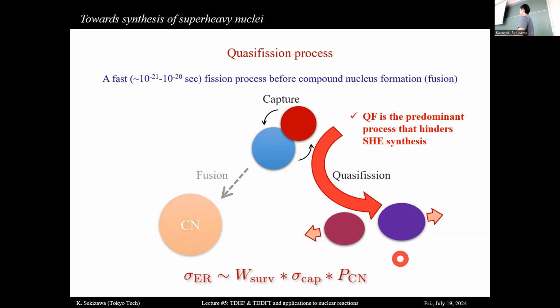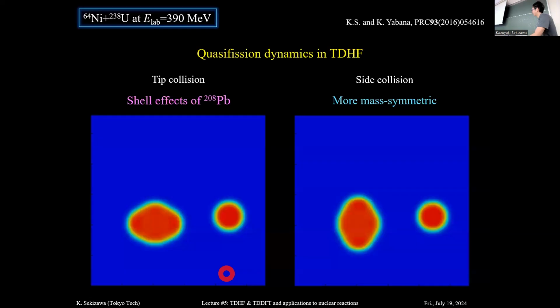And actually, as I mentioned, the time-dependent Hartree-Fock theory can describe the main, most probable reaction outcomes very nicely. And in this case, quasi-fission is such a main reaction outcome. Okay. So based on TDHF, we can study quasi-fission dynamics, and it is a counterpart of the compound nucleus formation. So it is relevant to the super heavy element synthesis. Now, again, let me show typical examples. Okay, these are again animations.